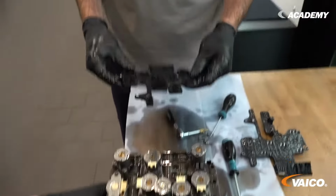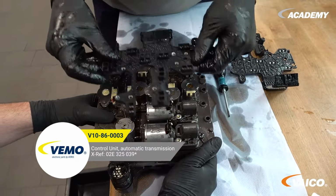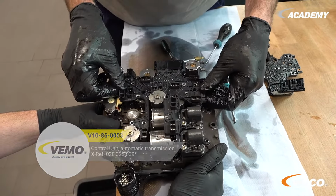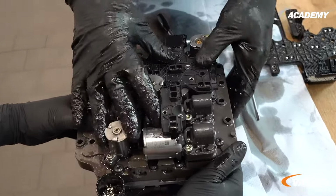When putting on the new board, be careful and pay close attention to the contacts. All contacts should be straight. Then the board can be carefully pressed down. If the board snaps in cleanly, you can start screwing it in.